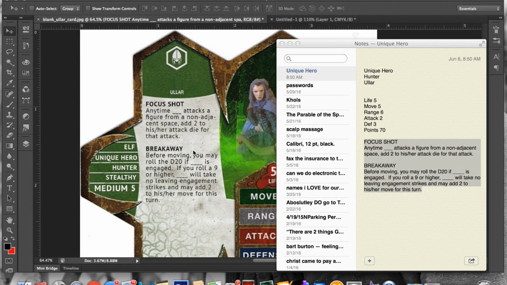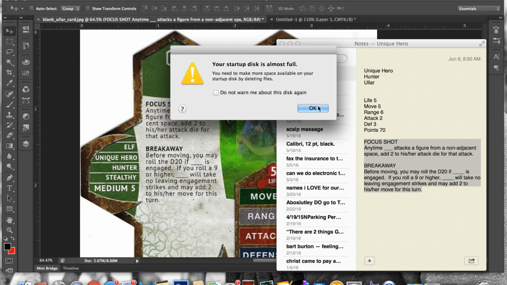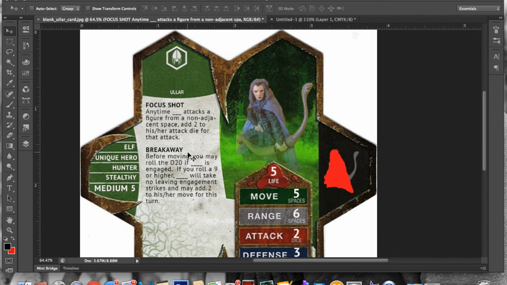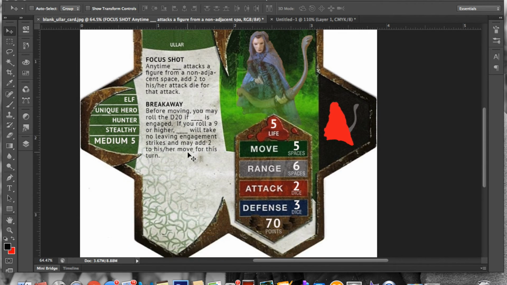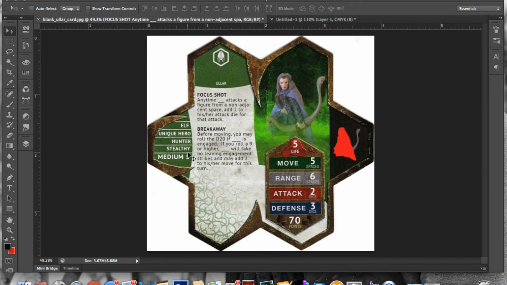Oh, let's start. This is full. Okay. So there we are, folks. We have a custom card in just a few short minutes. We've got our image, our hit zone, our stats thrown in, our specials, our description of the hero here, and so that's that. You'll notice I did not have a name.